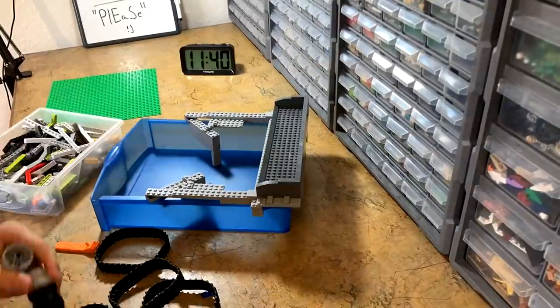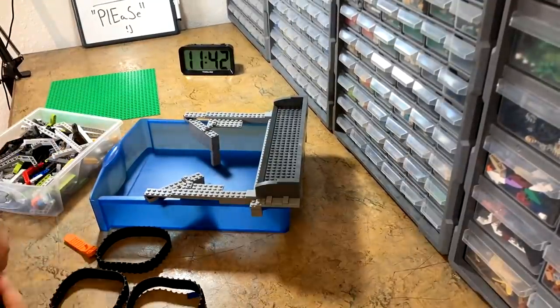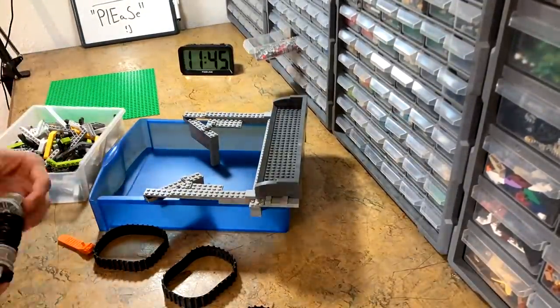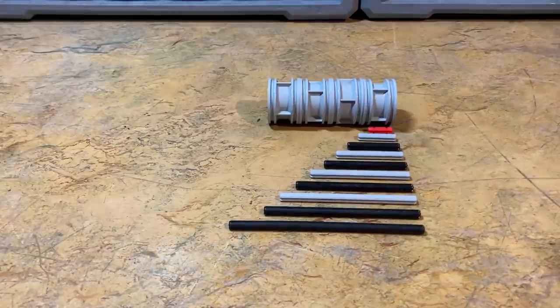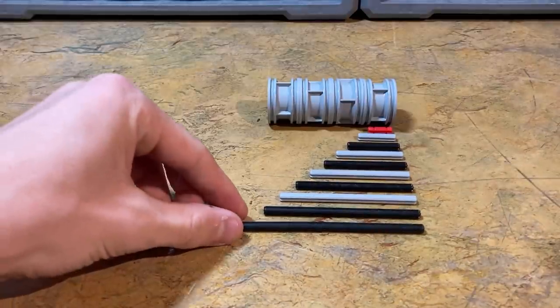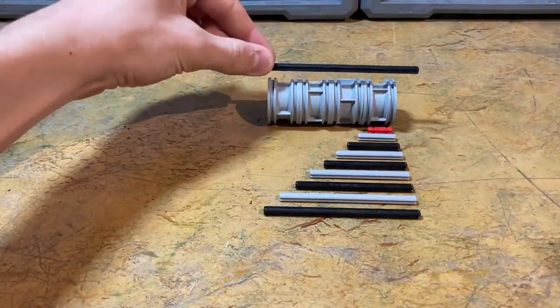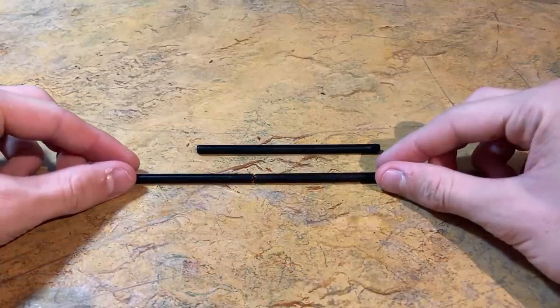My original idea was to use rubber treads that LEGO uses on smaller vehicles, so I started to make a frame to hold them all. Very inconveniently, no axle I had was long enough to fit all four treads side by side, so I had to find a way to use multiple shorter axes to create one longer one.